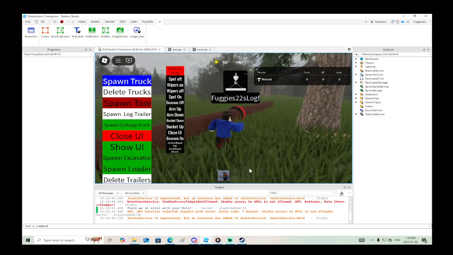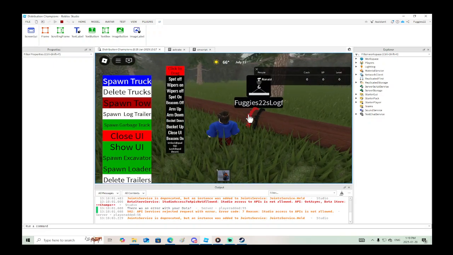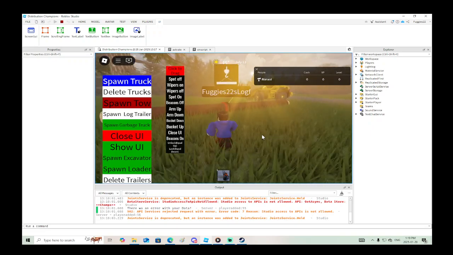Now I think this one here is for the loader. The red one. Yeah, there we go.